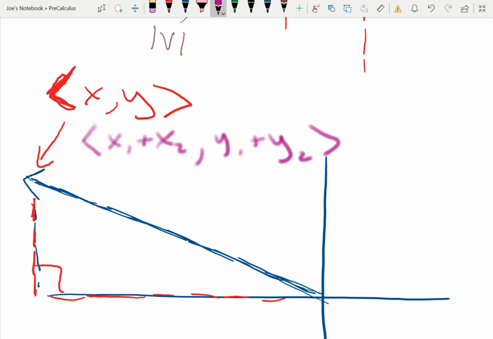Okay, so I heard the question. I'm going to answer it. The first thing we're going to find is the component form. We're going to find the X and the Y of that vector. That big red vector, the messy one, that is what we're finding. And we're going to find that by adding the X's from both vectors, and then I'm going to add the Y's from both vectors.